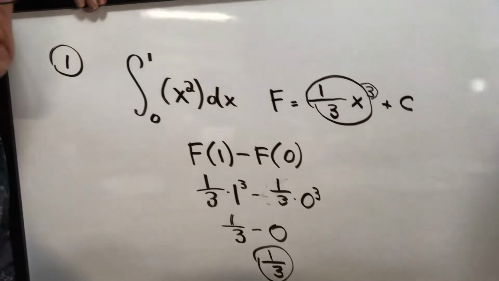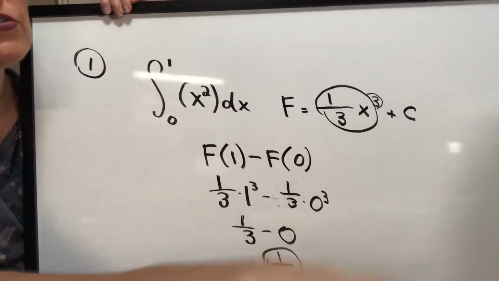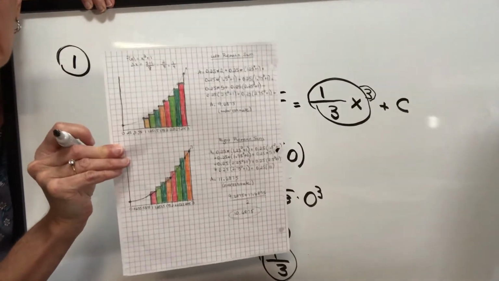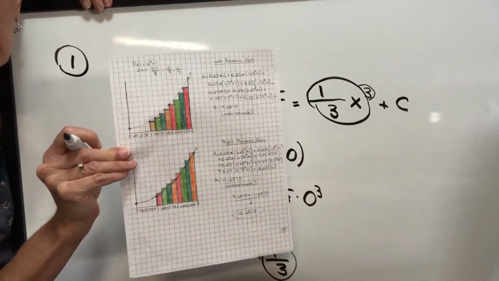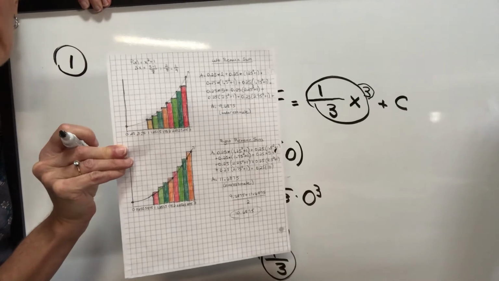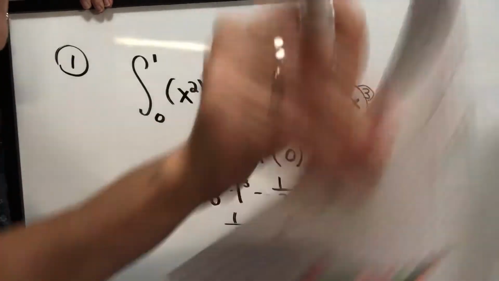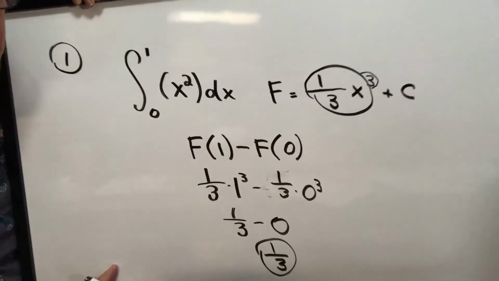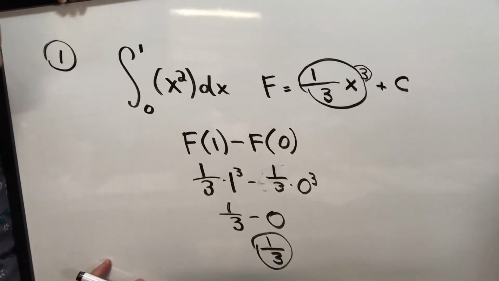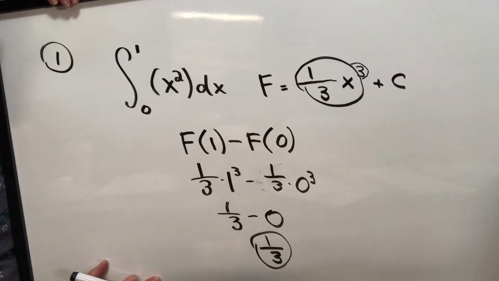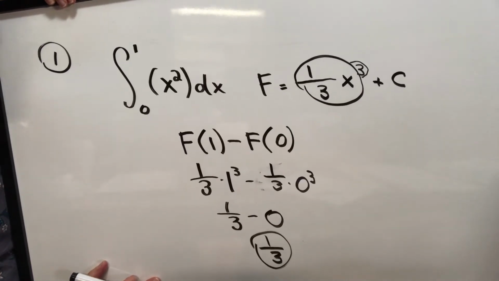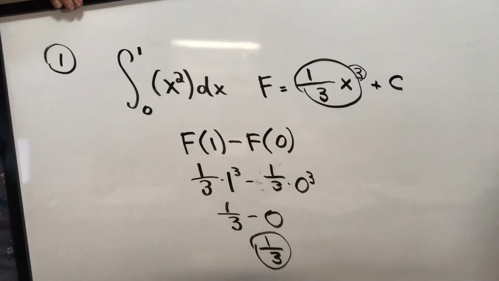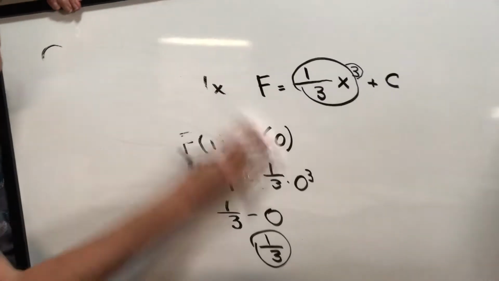So the idea is, with this, if you had to do this by Riemann sums, just as a refresher, remember you made the graph and you drew all the triangles or rectangles, and then you had to do all those calculations. I know you all hated that. So this gives you the same answer as we would have with the Riemann sums. So much simpler way to do so. So that's number 1. So pause that if you need to catch up, but that's number 1 complete. So we're going to go on to number 2 next.